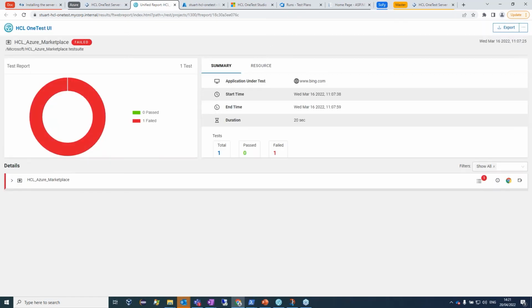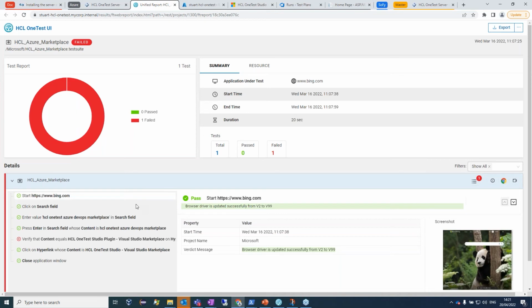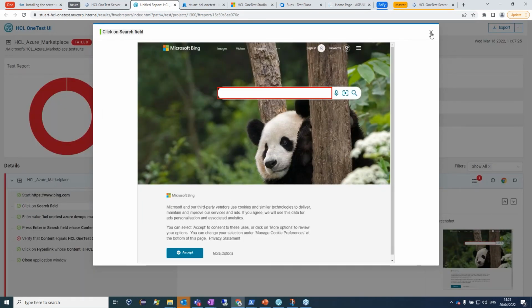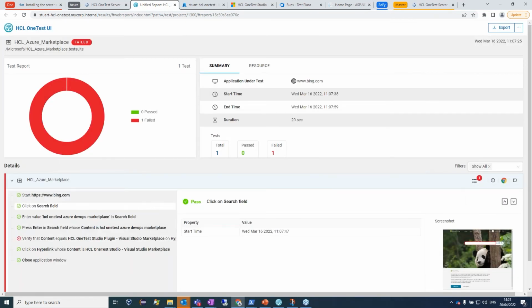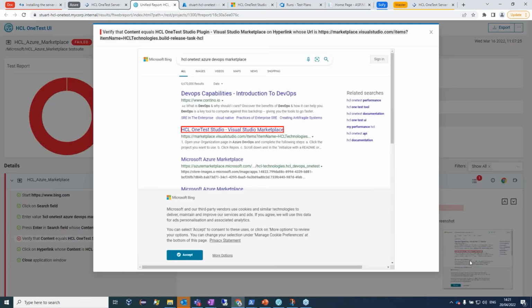And there are different types of reports that we can see for those tests. In this case, a very, very simple user interface style test, and we can see what happened. We loaded bing.com, we clicked on a search field, and we can see all the images of everything that happened there. We can see a carousel of actions as they go through, and ultimately we see that this test failed because there was a missing link, or the link wasn't quite right as per the test definition.